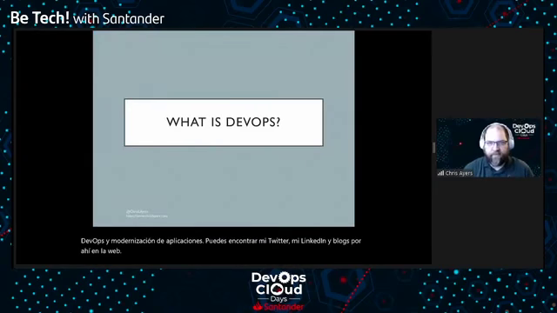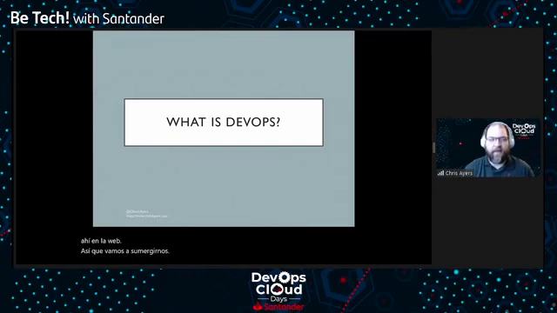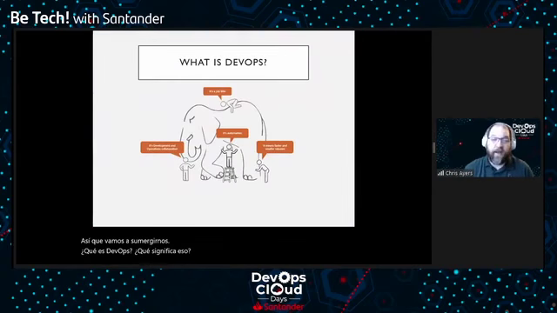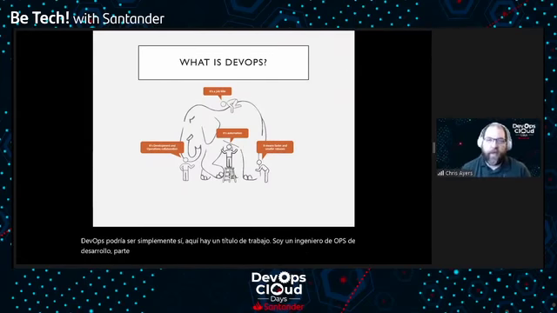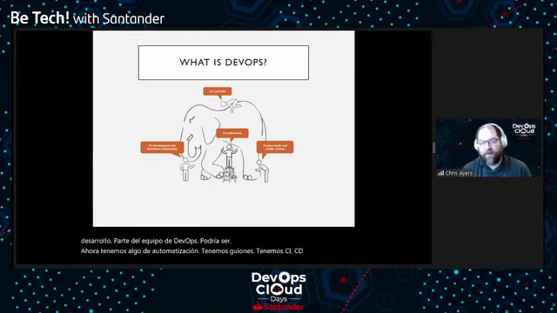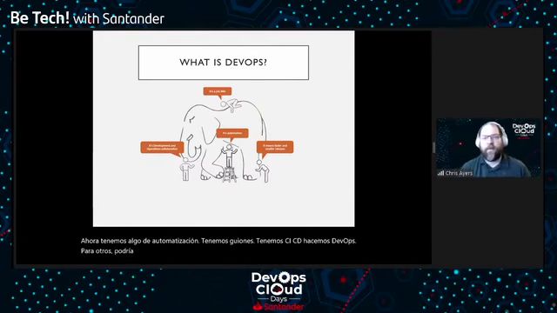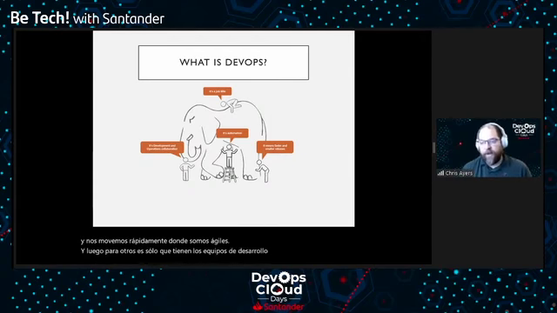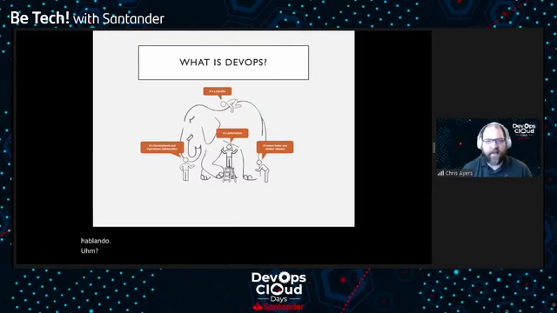So let's dive in. What is DevOps? What does that mean? For many, DevOps might just be a job title: I'm a DevOps engineer, part of the DevOps team. It could be, we have some automation, we have scripts, we have CI/CD, we do DevOps. For others, it might mean we work in an agile manner, we have small releases and we move quickly. We're agile. And for others, it's just that the dev teams and the operations teams talk. It can mean a lot of things to a lot of different people.